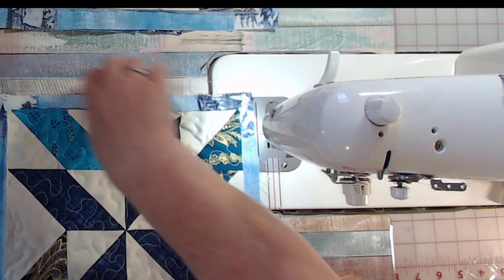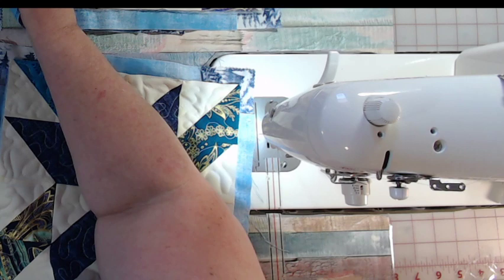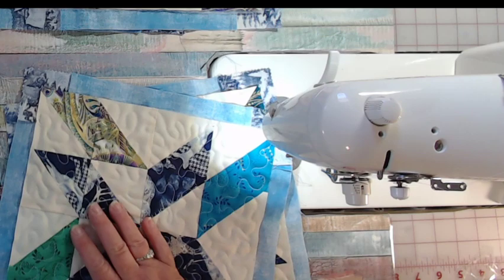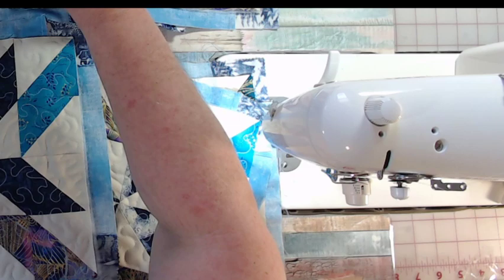Why do I feel like I don't have enough? 4 times 5 is 20. I should have enough. Those are two matching. There we go. That's good. Are these all darks? I thought I had 10 of each. Well, we'll see. Okay. Oh, shit. That works. As long as it works over here. Yep.